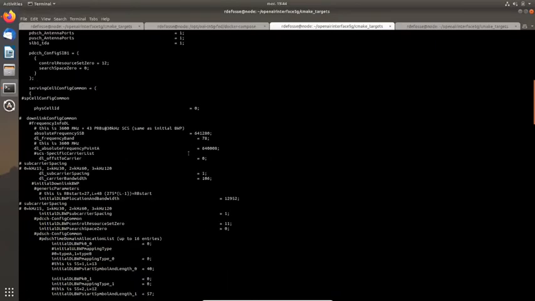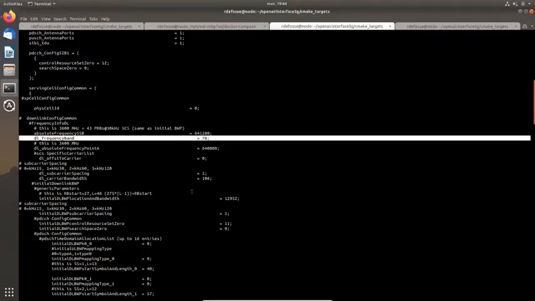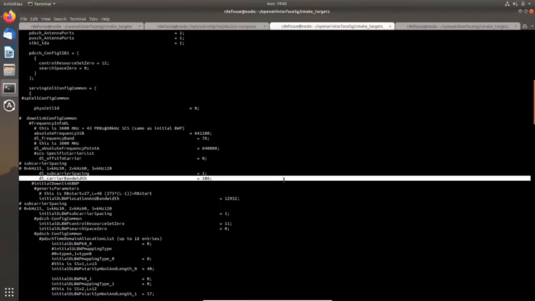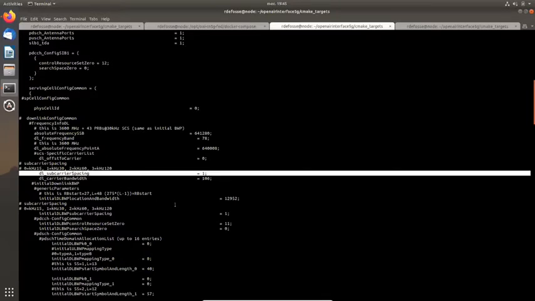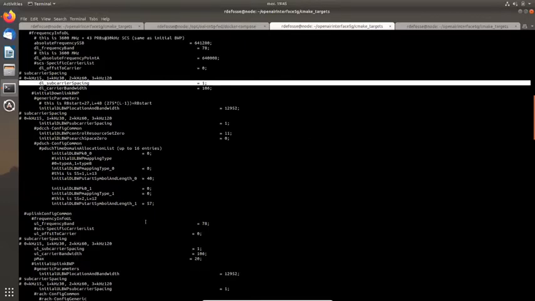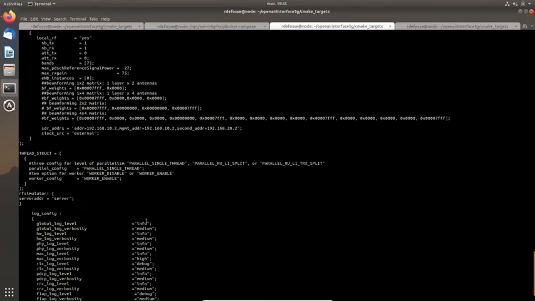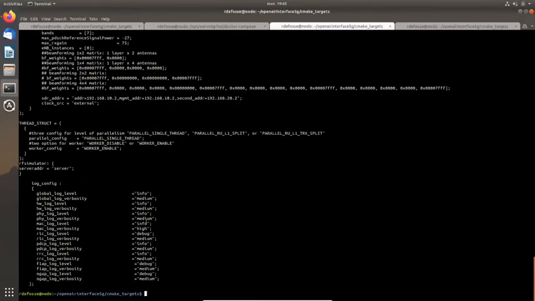But here we are specifying, for example, the frequency band, so 78, the number of PRBs, so 106, and the subcarrier spacing, that was the numerology that we saw on the UE. So as you see, not all of these options are available at the command line, but you can run all of them.